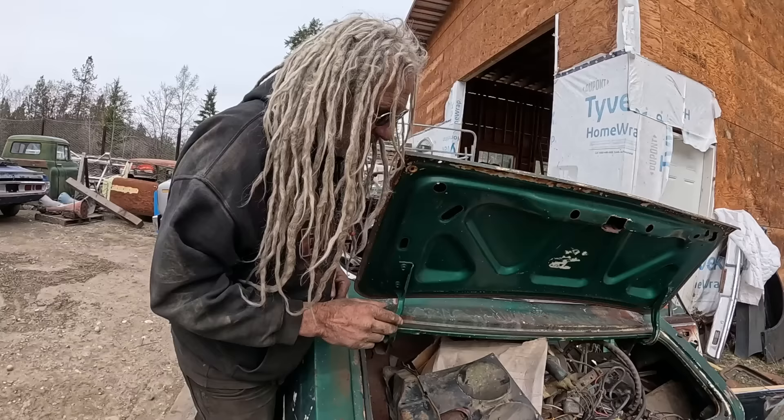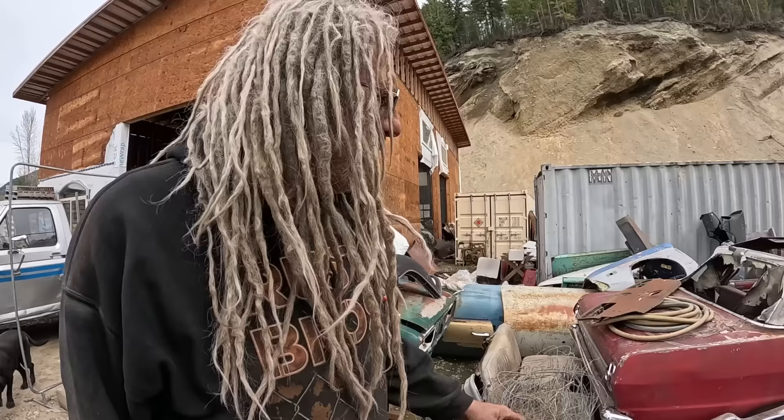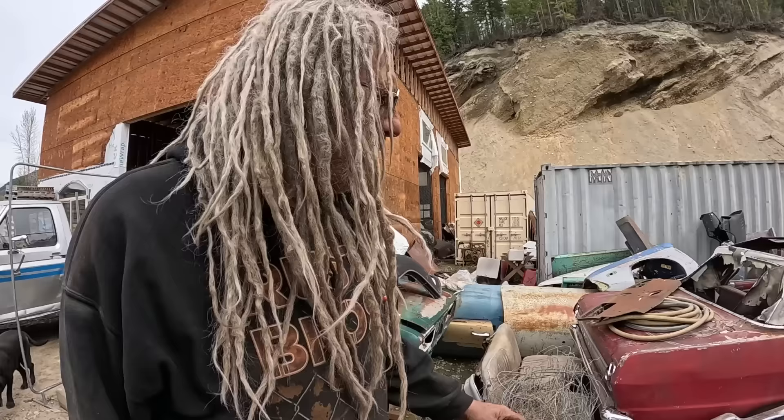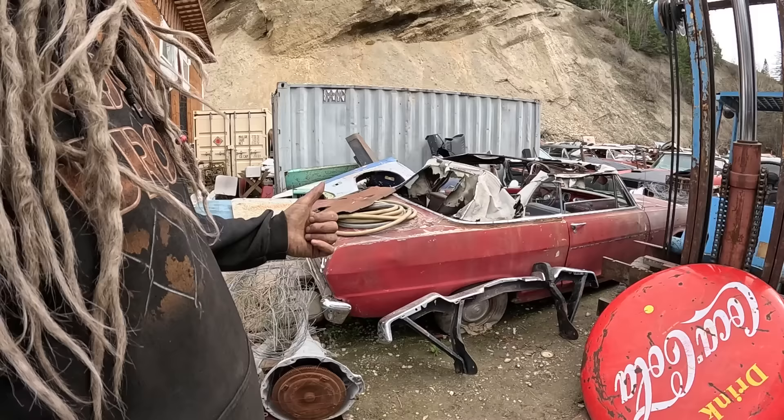The beauty with Camaros, you can buy all the parts you need, and this thing needs a few parts. That one I'm open to serious offers on. Continuing in the Chevy crowd, we have a '62 Acadian convertible. I'd like $7,500 or best offer for it. It's basically complete. Sure, it's going to need a ton of work, but it's a pretty rare car. I do not have paperwork, but it does have a VIN — comes with a bill of sale.